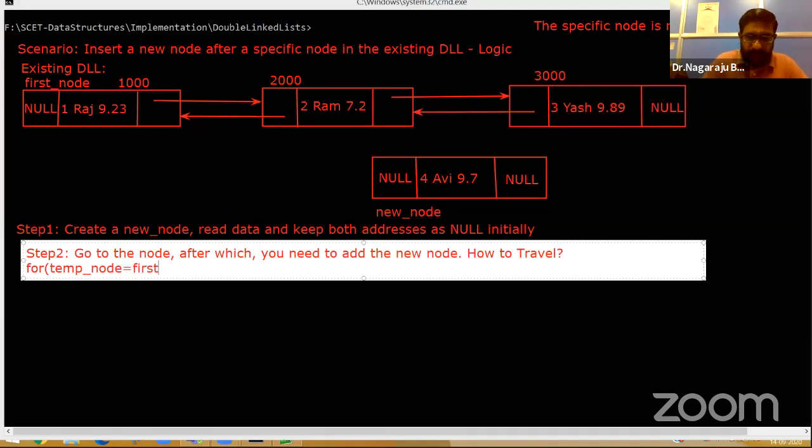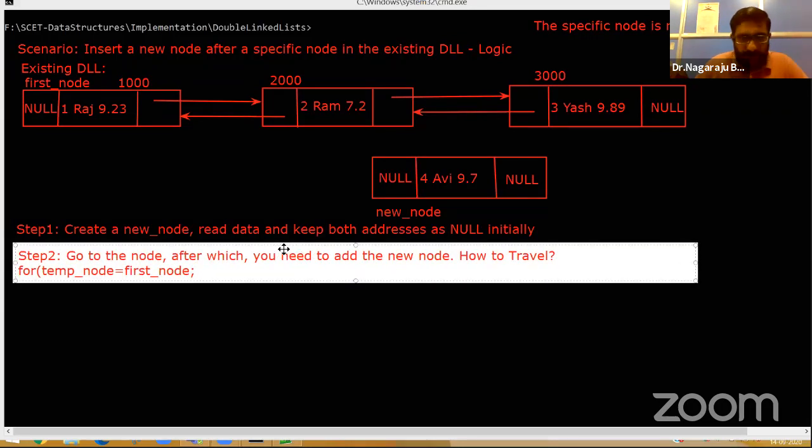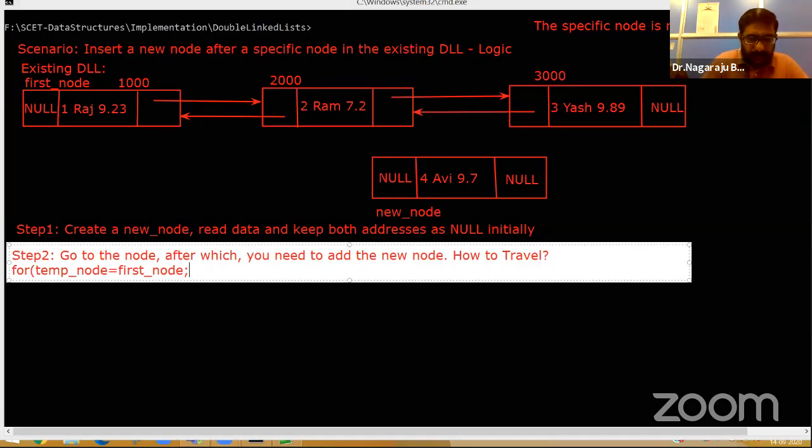Temp node equal to first node, then temp node of registration number not equal to, we are taking a variable called search registration number.